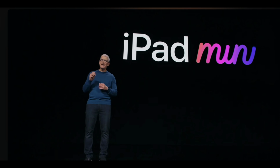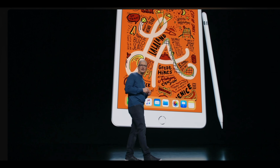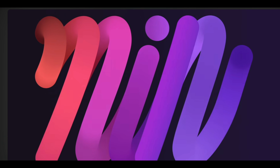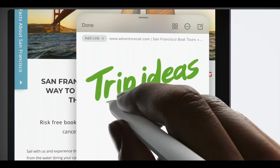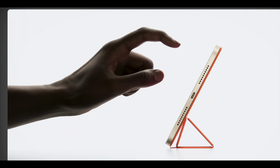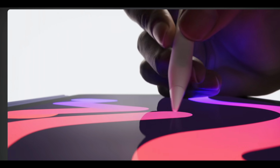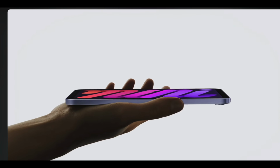Now, this is just my 2 cents on the Mini for what it's worth. It's been 3 years since the iPad mini 6th generation was announced, and since then, this iPad has become a staple device with many iPad users. The iPad mini has conveniently taken on different functions, and for some, it's an extension of a larger iPad, a digital notebook, and even an e-reader. And while iPad users have anticipated an update to this device, is the iPad mini 6 still relevant?